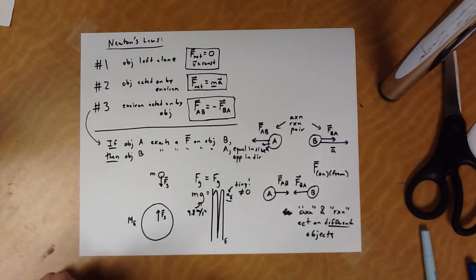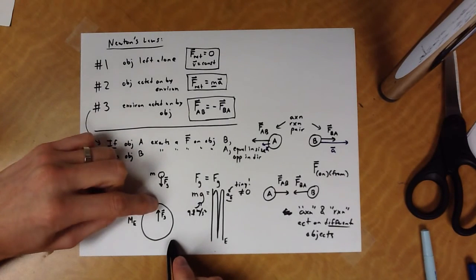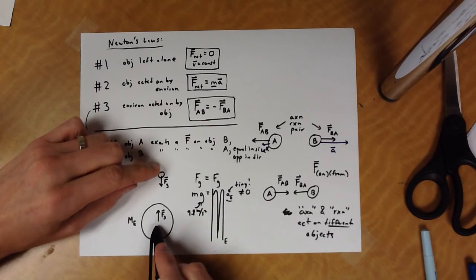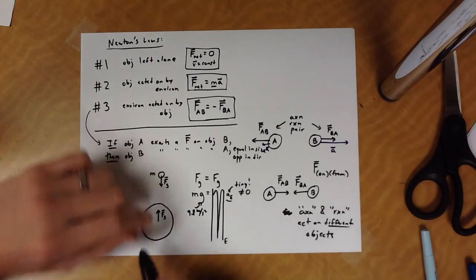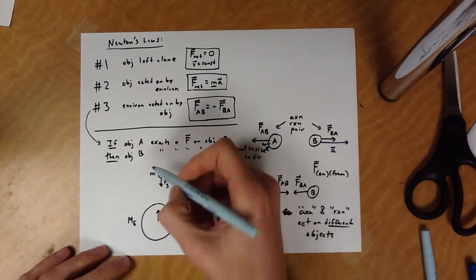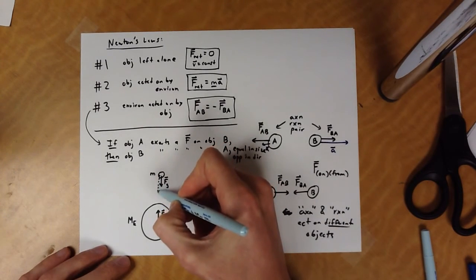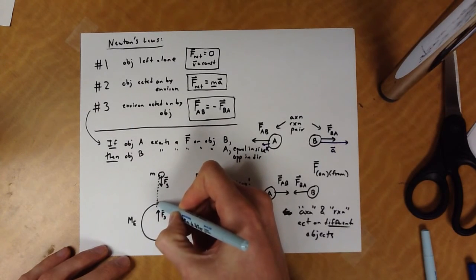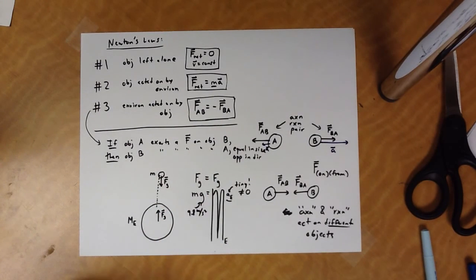Because if this were truly zero, then this equation would not hold. So it's actually technically true to say that it's not that the ball falls down and hits the Earth, it's that the Earth and ball actually fall together. Now, it just so happens that the accelerations are such that this does almost all of the actual motion, and the Earth accelerates up so little, it actually falls up about a billionth of the width of an atom. It's extremely tiny, but not zero, because if the Earth is going to exert a force, it feels the force back on itself. So it's technically correct to say that they fall together. That we say that the ball falls down is just recognizing that the ball actually does most of the accelerating. It does most of the motion. Not all of it, but almost all of it.